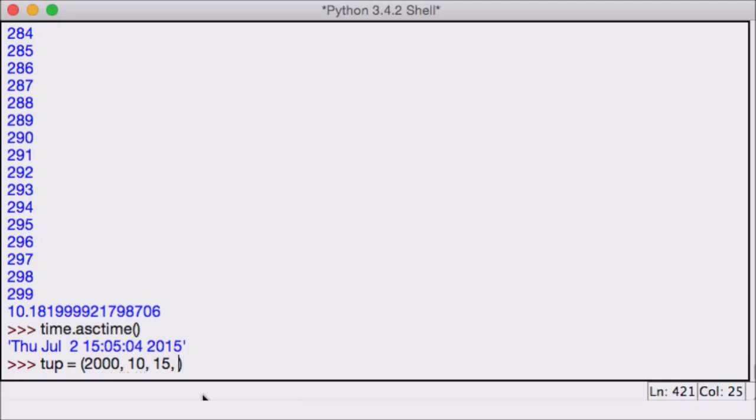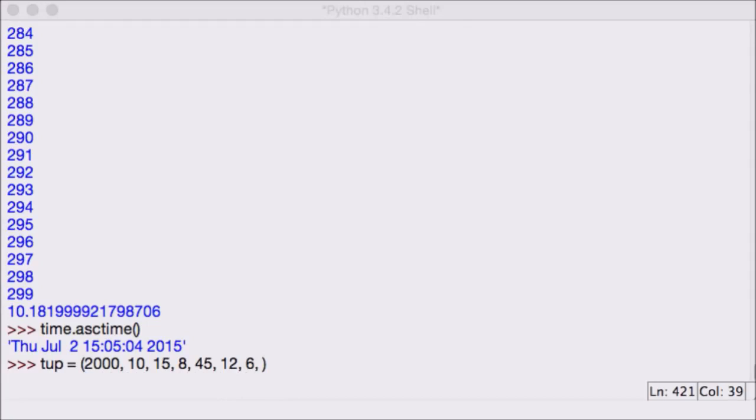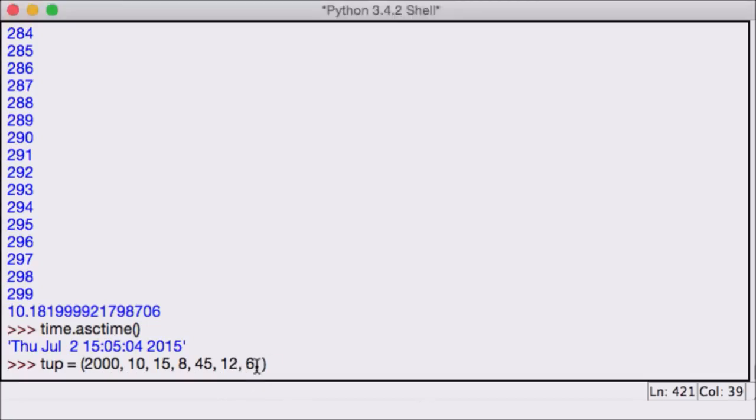I'm not sure what the hours, minutes, seconds were when I was born, but let's give it a try at least. So let's say 8 hours, maybe 45 minutes and 12 seconds. Now day of the week. Basically, you write the day of the week by numbers. 0 is Monday, 1 is Tuesday, 2 is Wednesday, and so on. I believe I was born on a Sunday, so that would be 6 for me, okay? Then it asks for day of the year, so just put 0 as a placeholder.